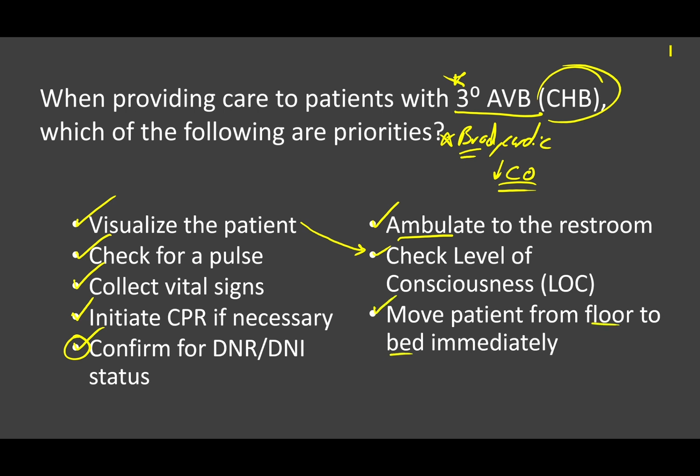If they happen to have had a syncopal event because of this and passed out, leave them on the floor, keep the scene safe, work on them there. When there's enough help, then you can move them to the bed, but don't make that your first priority. So yeah, ambulation and moving the patient doesn't need to be done right away.